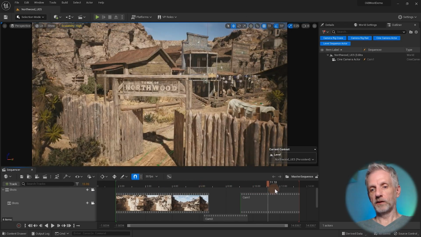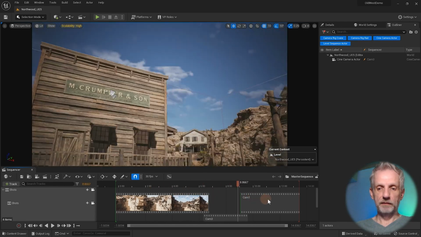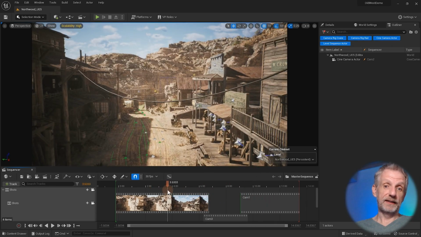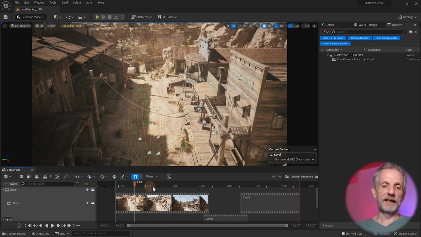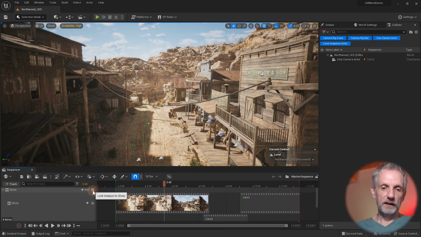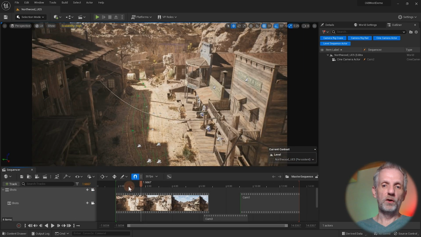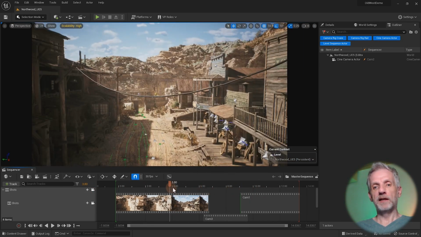Okay, we're back. I've got my animation queued up again in my sequencer. Just in case that doesn't come open by default, that is the master sequence that we created in the previous video. So just double click that. That'll give you that sequencer window, and then you can go and play your animation. Just make sure you click this little camera icon here to preview what's in your timeline.